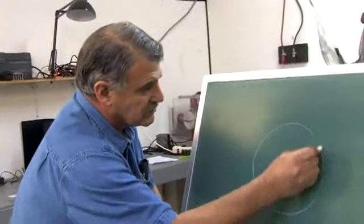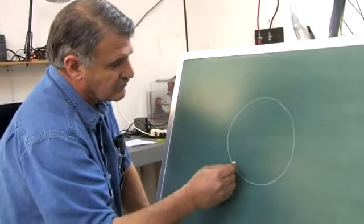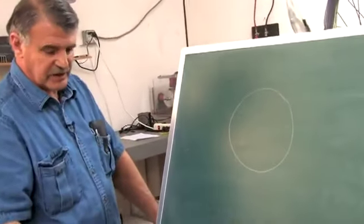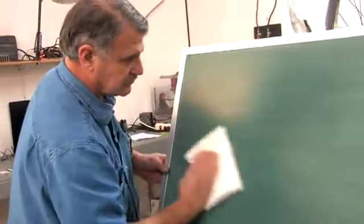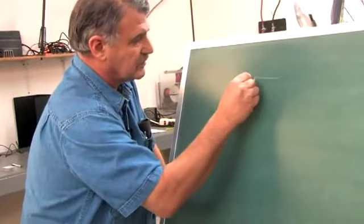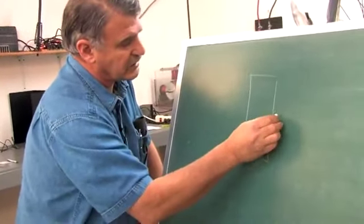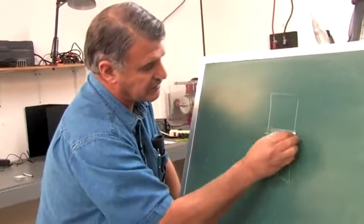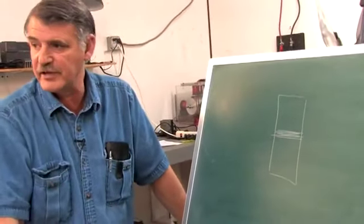which ended up being something that they called glowing magnetism. And the glowing magnetism was taking place inside this ball in the center. And it's where the magnetic fields come together. So, in other words, it's exactly where the Bloch wall ends up on the magnet is where the glowing magnetism appears.